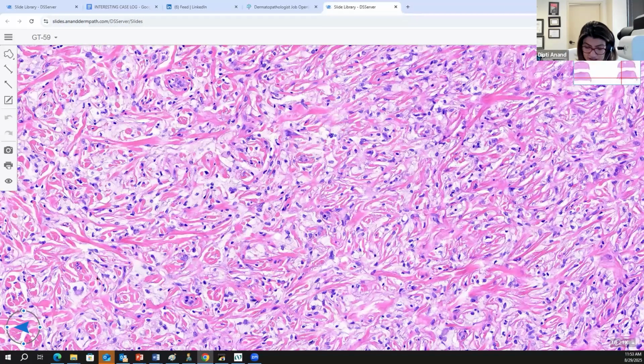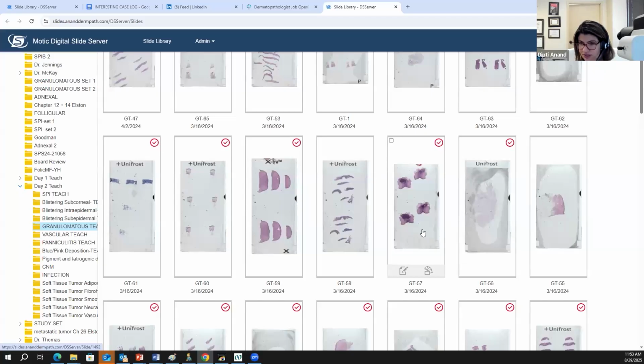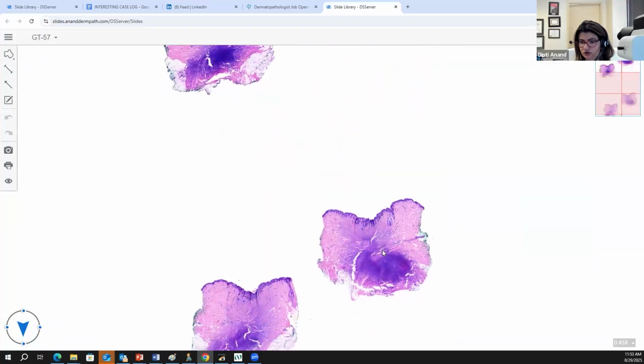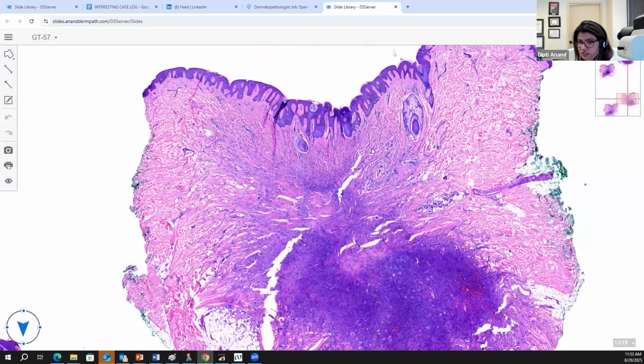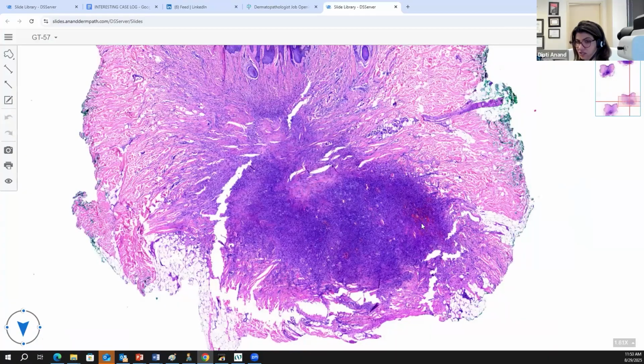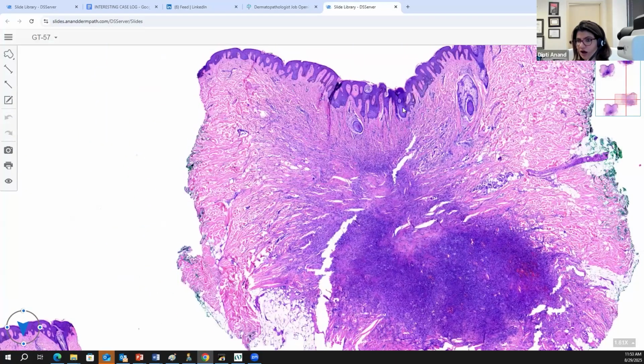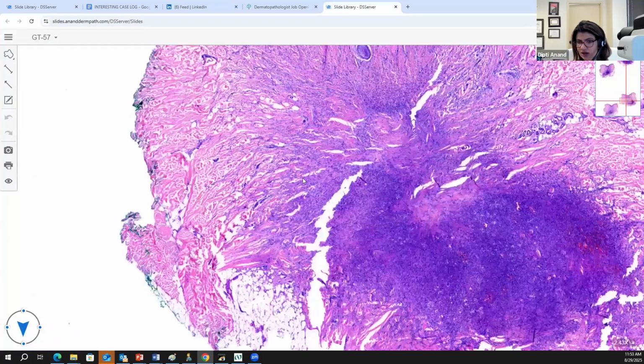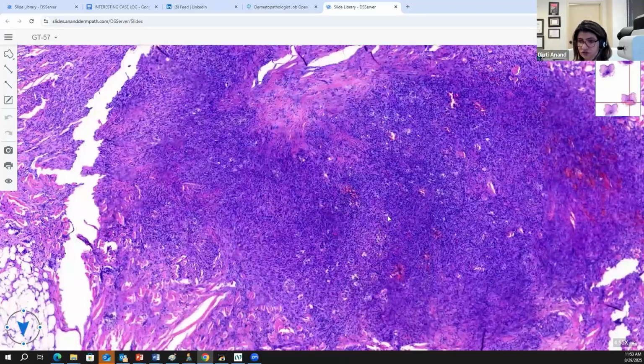One of the variants of a DF that they really like to ask you, which can be a little challenging, is a hemosiderotic variant of a DF. This variant of a DF always looks very cellular and it has lots of blood in it. But again, low power view with the induction and the collagen trapping is a nice recognizing feature.